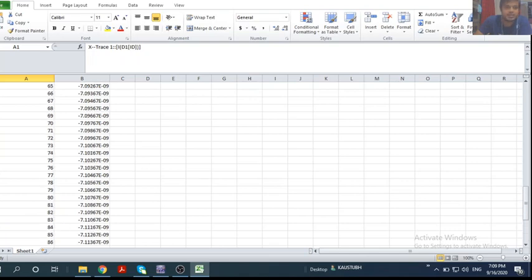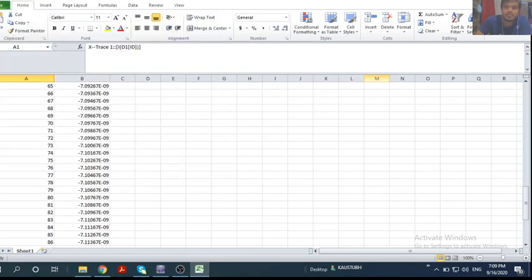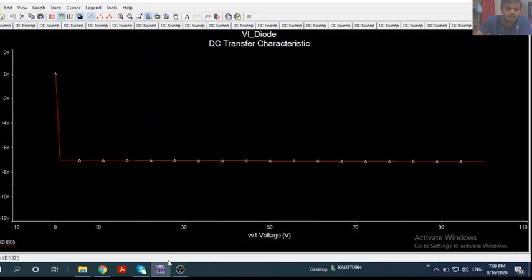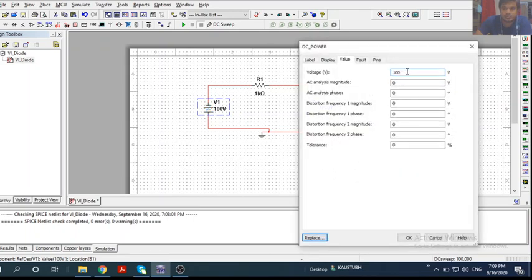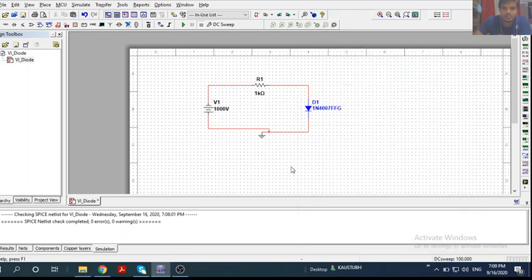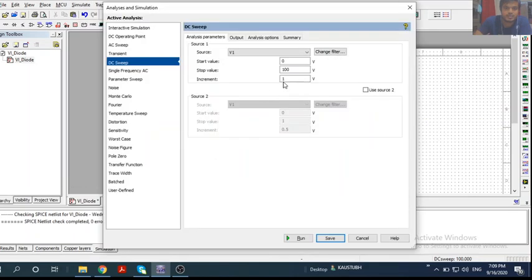Okay, further we can increase, we will not save it. Further we can increase this voltage, so let it be 1000 volt, okay, and then let's see.